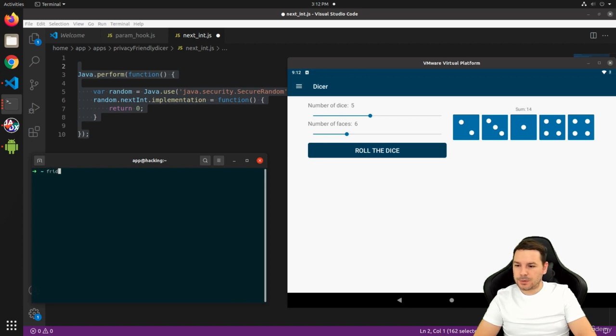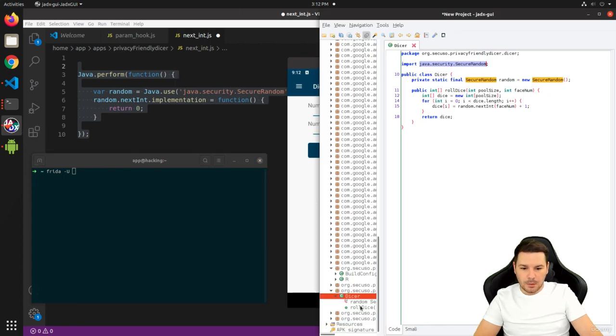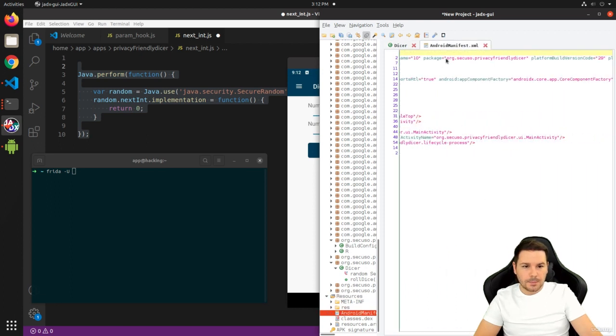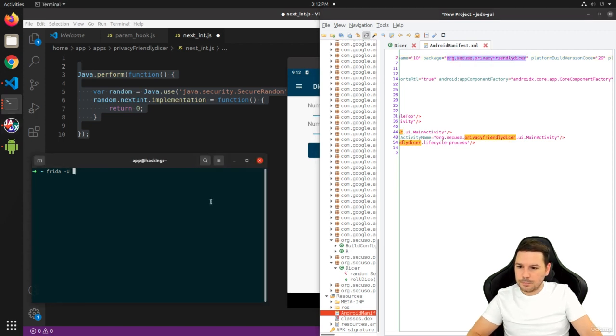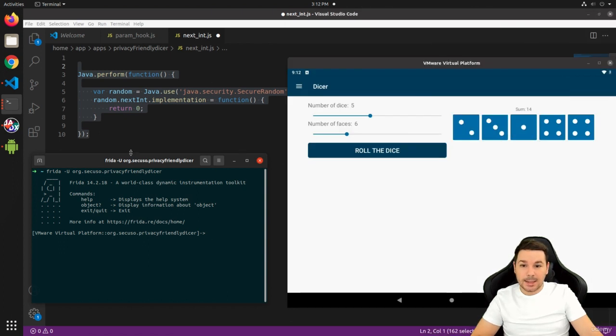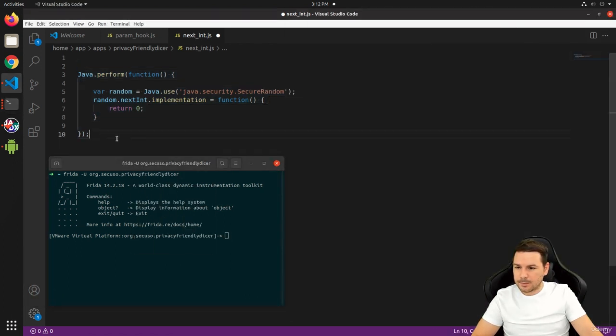Therefore, we need to use frida -U to use the ADB connection, and then we need to have this package name. Not this one, this package name in the Android manifest. This one over here.